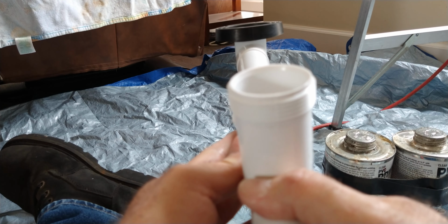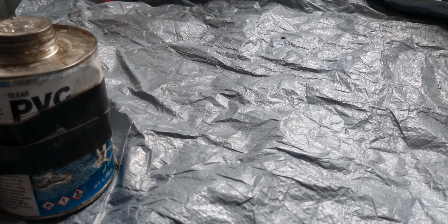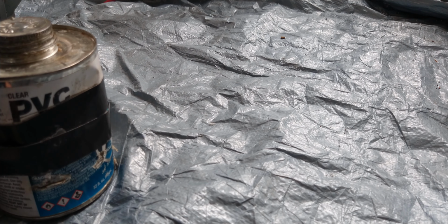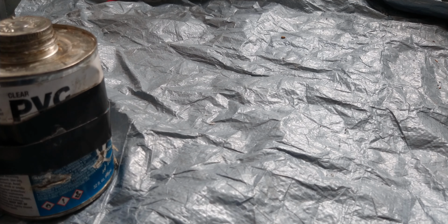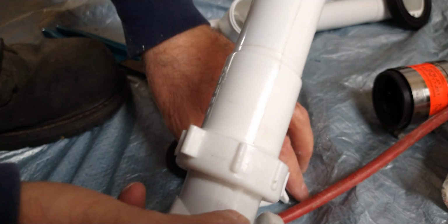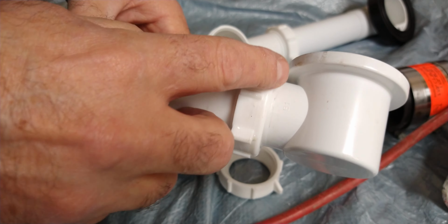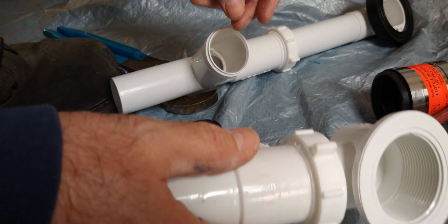All right, that looks pretty good. And we're gonna get it back up there. We can't assemble this before we get it up there. We've got to slide this up and then put this in. But I glued this, cleaned it and everything. We had to extend this like an extra inch because the other one was barely in there, so we couldn't have that. Anyway, we ended up extending this part.